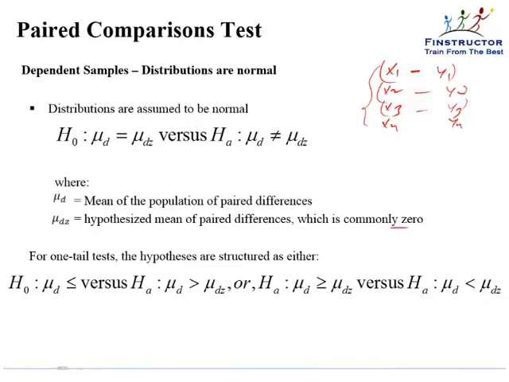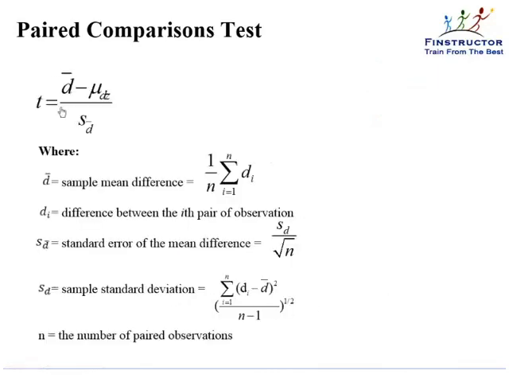This test again is a t-test. The samples are assumed to be dependent on one another and the distributions are assumed to be normal. We can similarly structure a one-tailed test also. This will again be a t-test with a test statistic calculated as shown. You do not need to remember the values, but just know that this is also a test that can be done at times. That is, the paired differences have an average value equal to 0 or have an average value equal to 2 units or 4 units.